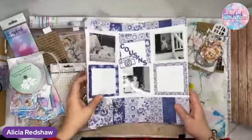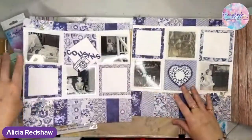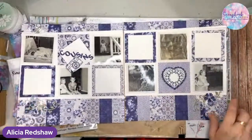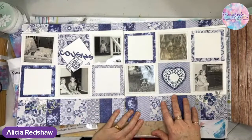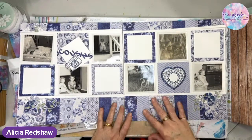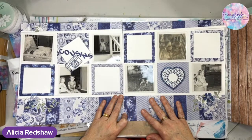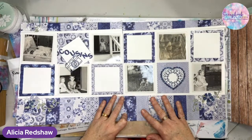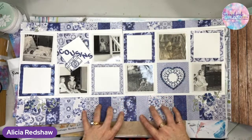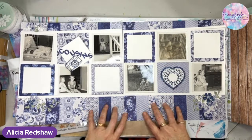So this is the layout I did back in 2020. Look, these are my cousins. The whole concept was I was using an English boutique 6x6 paper pad, and I was going to make a patchwork page, double page. They're very busy for me. There's lots and lots of busy pattern on here.